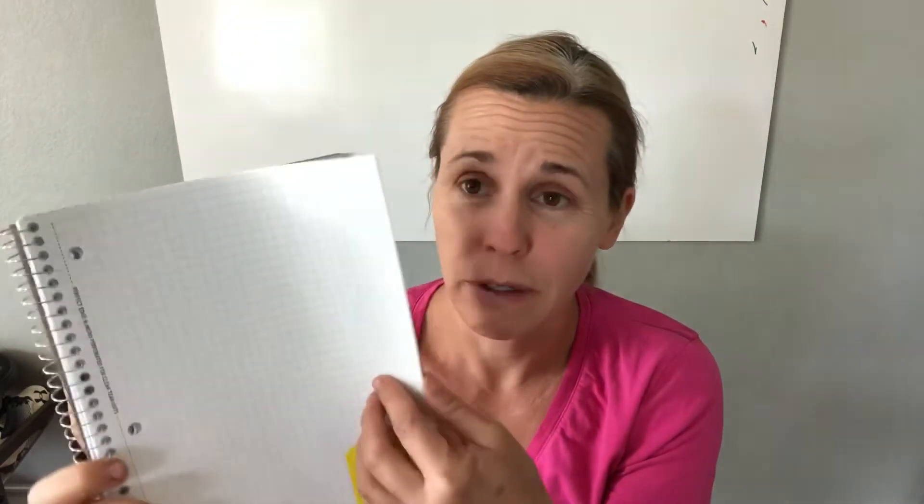Before you get into pre-algebra, I'm just going to point out the things that I use when I do math. This is a grid notebook. I actually had my older son switch to Rocketbooks more recently — a reusable notebook that allows him to keep a digital copy of all his work for a portfolio. I just have a paper one, and this is what we've used up until now. You're going to keep all of your work in something like this — just a notebook full of grid paper. Make sure you have one of those.